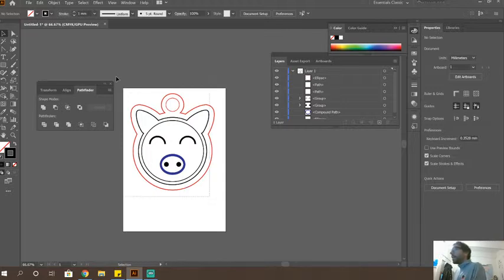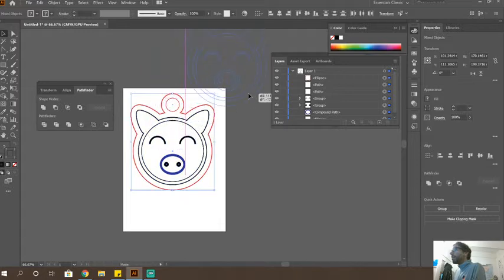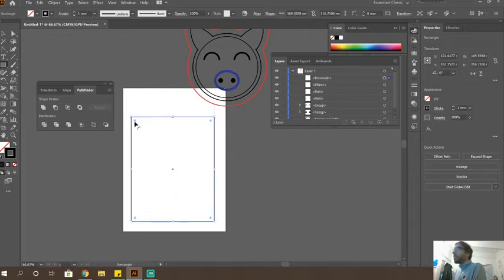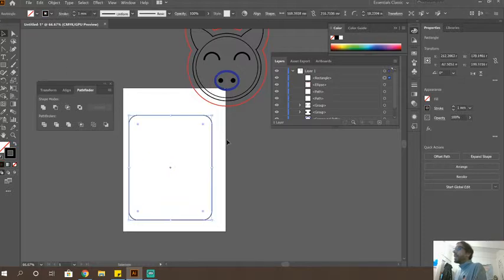So I'm going to get my pig, and I'm just going to get him out of the way. All right. So then I'm going to create a base for this pig. All right. So I'm going to do that there. Let's round the corners out and make it a nice base. All right. So now all we do is we just need our slots and our tabs.